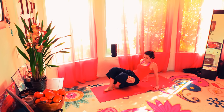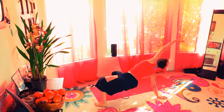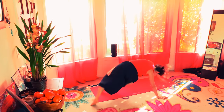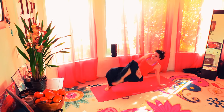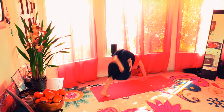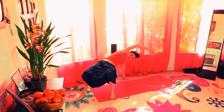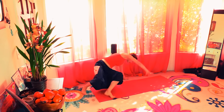One, two, three, thread it under, lift, dual thing, reverse it. One, two, three, four, thread it under. Feel the fluidity of your body as if you're dancing here with strength.